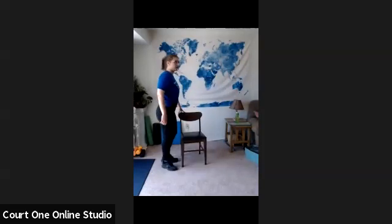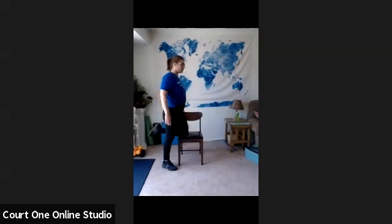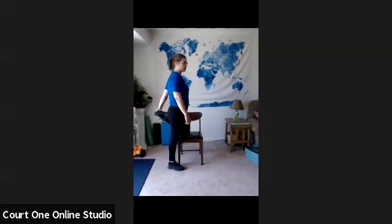Quick quad stretch. I'm just gonna use the chair, my knees on the chair, and I'm standing next to the chair, just bringing that foot up. And breathing.